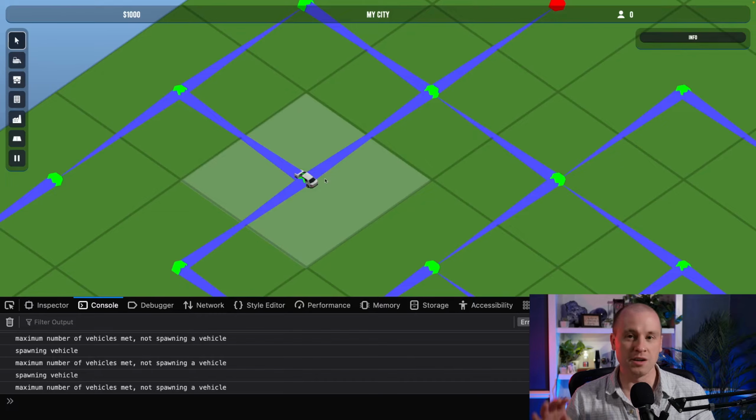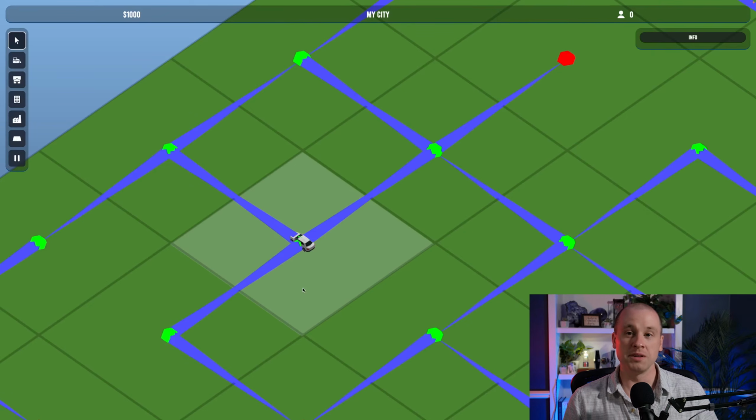So now we need to actually get our vehicle to travel from the origin to the destination. Before we implement the logic for getting our vehicle to travel around our graph, I'm going to introduce a concept called a cycle. A cycle is basically one cycle of a vehicle going from its origin node to its destination node. That's one cycle, origin to destination. When it gets to its destination, that begins a new cycle. That destination becomes the origin, we pick a new destination, and then we start a new cycle from there.